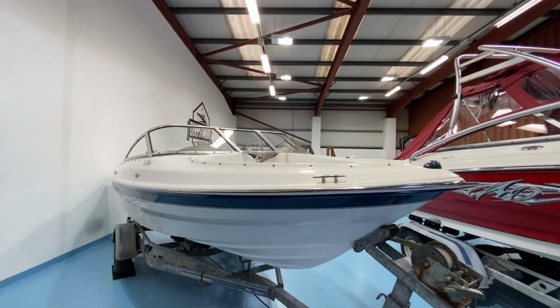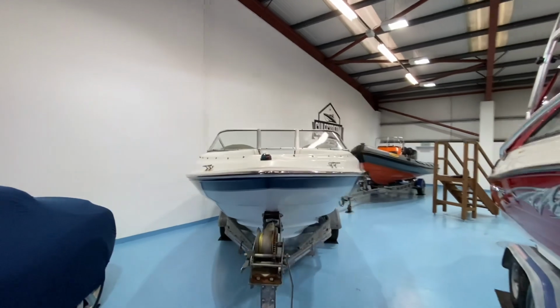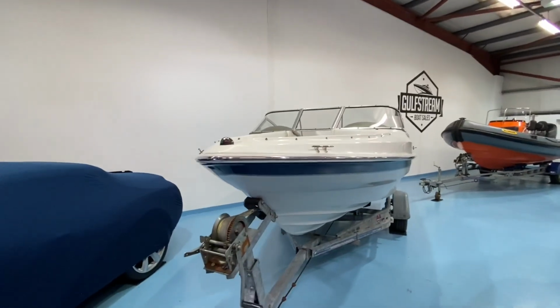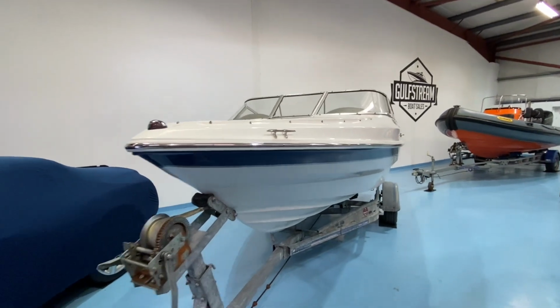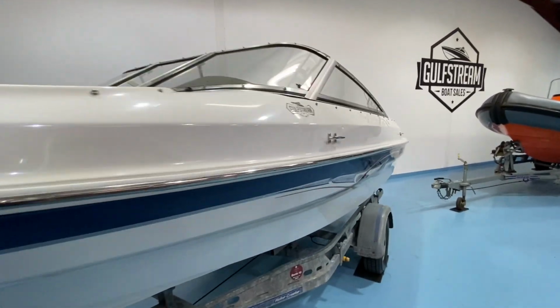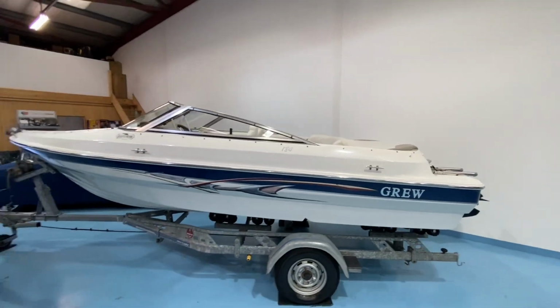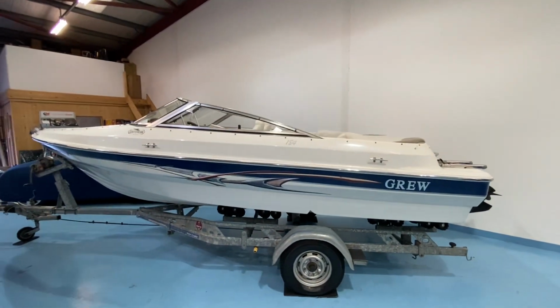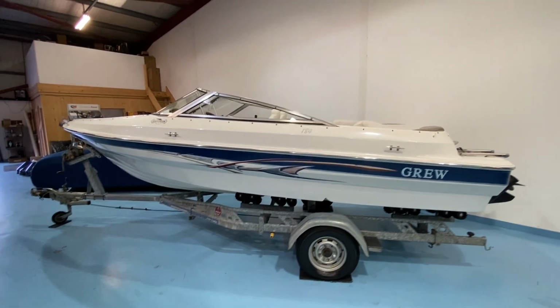So back around the end of the 2006-07 boom, we had a few boats that came through. Maxims were one, and I've come across a couple of GRUs like this as well, where I think they had hulls that were produced in the factory that for whatever reason didn't get engines put in them and didn't get finalized and didn't leave the factory for a couple of years later. And this is one of these boats.